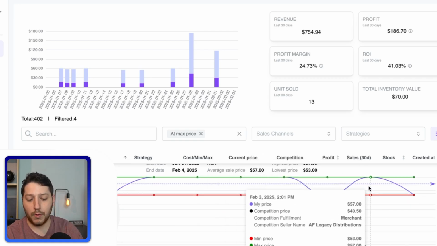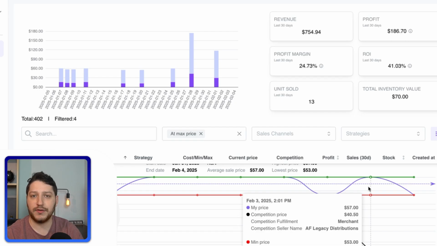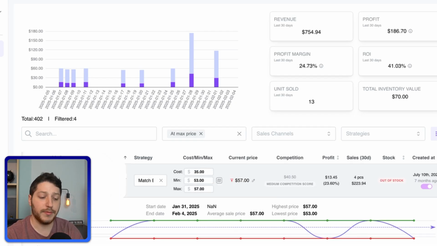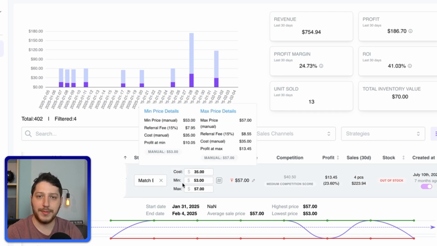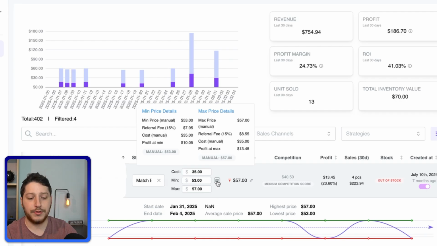You can also track orders, and you can really get a holistic view at an item level. From there, you can also quickly copy the Walmart ID. You can see if the listing is WFS or FBM. And lastly, you're going to be able to adjust the strategy, as well as input your cost and change your min and max price. On this page, you can also see a lot more data for your item. So I can see my min price details and I can see my profitability.